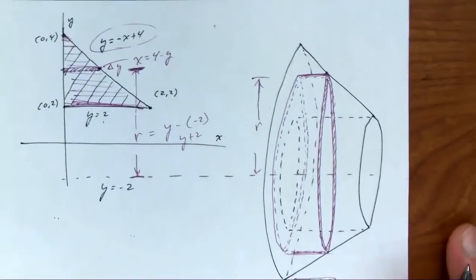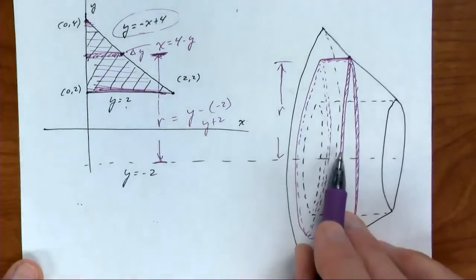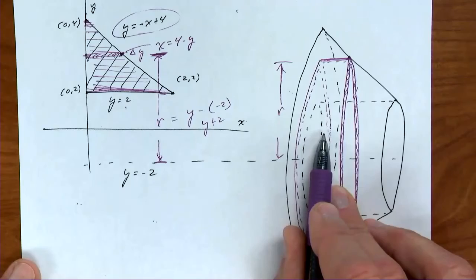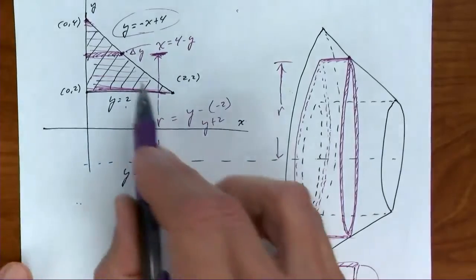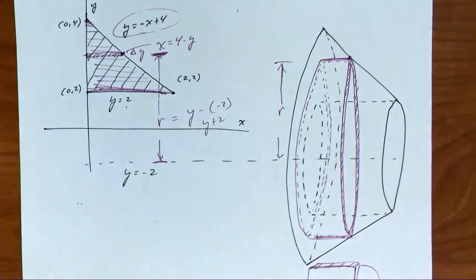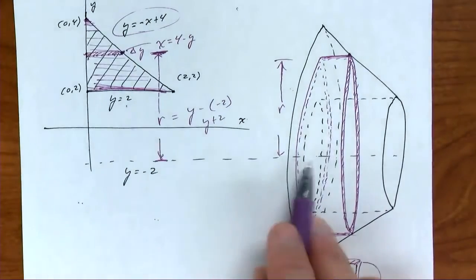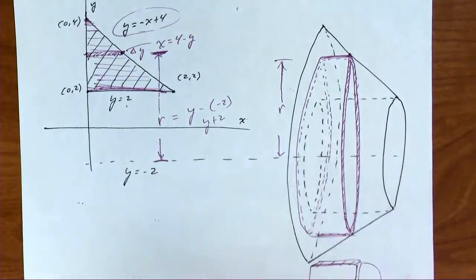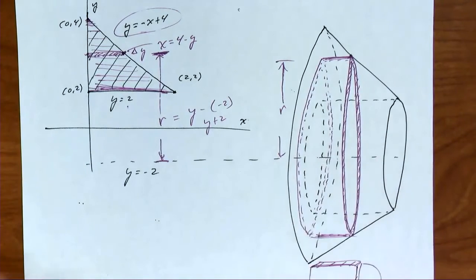So again, I think it's really important to practice drawing these oblique views, because if you can draw the oblique view and visualize what's going on, it's very simple to find out what the radius is supposed to look like. If you're just drawing the 2D view, not really thinking about what this thing looks like in 3D, it makes it more difficult. Being able to draw the oblique views not only pays dividends here, but a lot of you are going to be going into engineering. When you're looking at moments of inertia, centers of mass, those kinds of things, it's very nice to be able to visualize these things later on. So I would really encourage you to spend some time practicing drawing those oblique views.